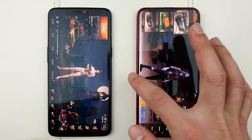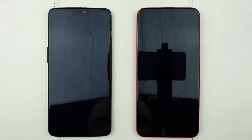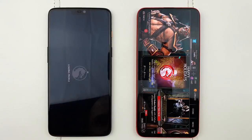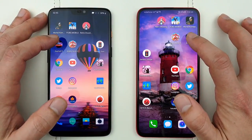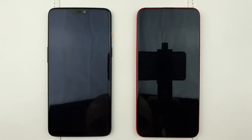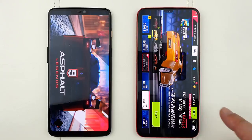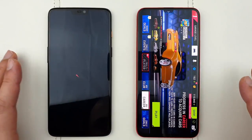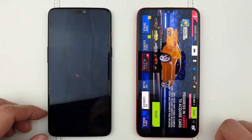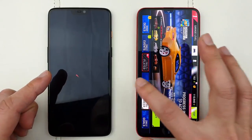Excellent results. Now let's proceed to Mortal Kombat — let's see which one opens quicker. Pretty much both at the same time, but the Honor Magic 2 was in-game a little sooner. Now let's proceed to Asphalt 9. It's very tense — these are probably the fastest phones on the market right now. The Honor Magic 2 was actually quicker once again. I never really believed there would be a phone quicker than the Snapdragon 845, at least until the 855 comes out in a few weeks.